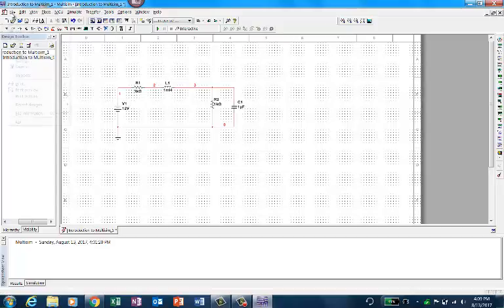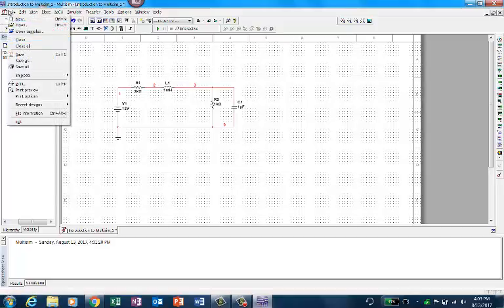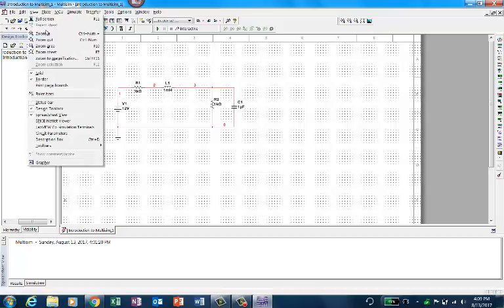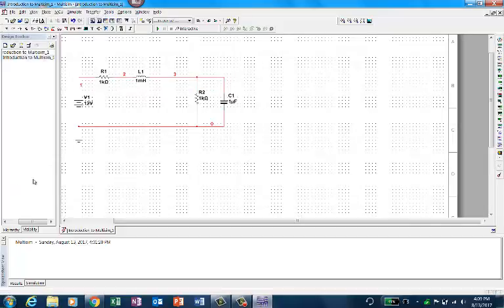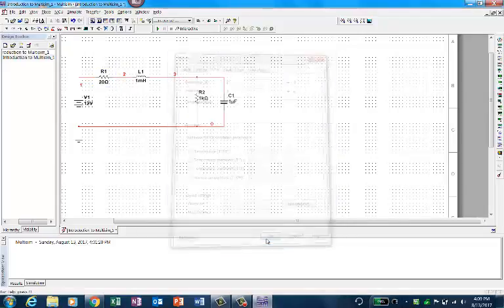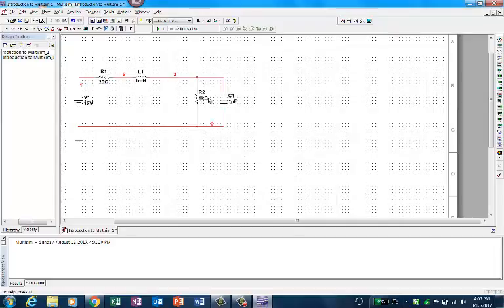Now, once you have done this, let's make sure we save it. I've saved that one. Let me zoom in a little bit so that I can see those components. Zoom in better. Okay. Now let's make this R1 value maybe 20 ohms. Let's say 20 ohms. I want to make sure that it's 1 millihenry, 1K, 1 microhenry. That's okay, good for me.